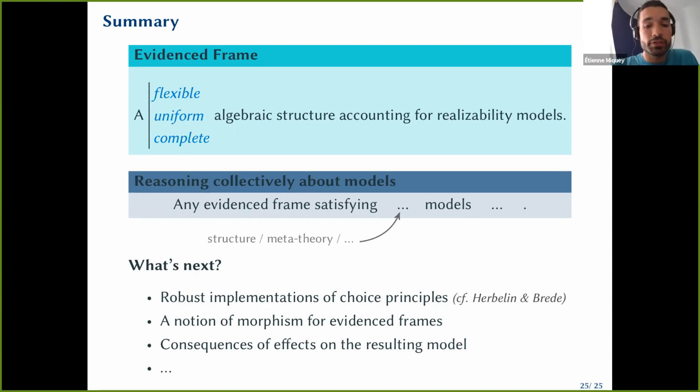And in the paper, we have a notion of morphism for evidence frames, implicative algebras, and triposes, and we would like to study them further. One last thing we would like to do is to be able, thanks to evidence frames, to express in a very general way the consequence that a given effect may have on the resulting realizability interpretations. For instance, there are results saying that if you include a fork, something which is very non-deterministic, we have a collapse of the structure of the realizability interpretation to a structure of a usual forcing model. We would like to have that kind of result for different effects, but always reasoning in a generic setting and not in a particular implementation.